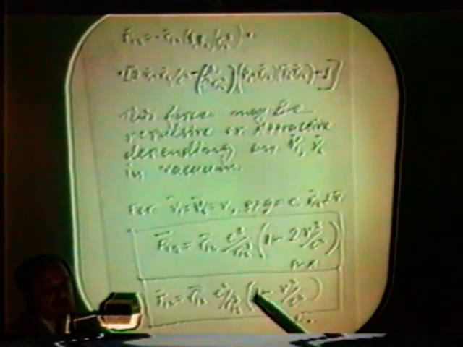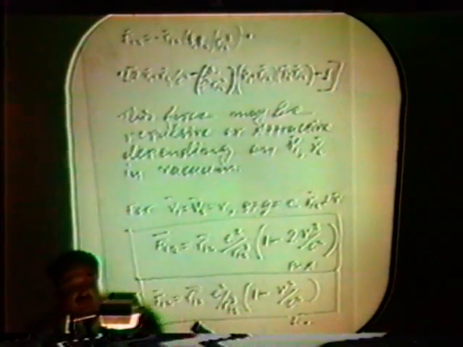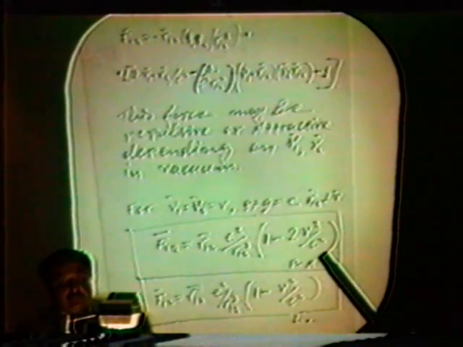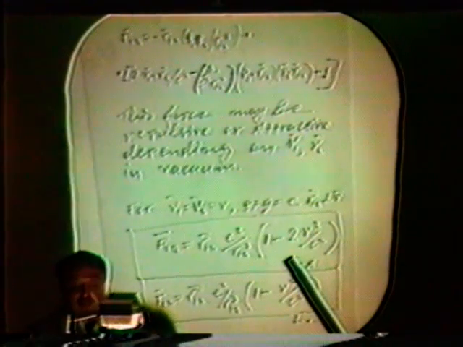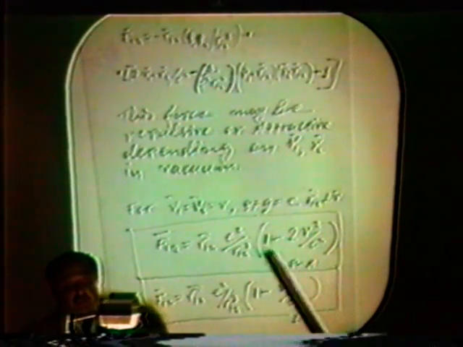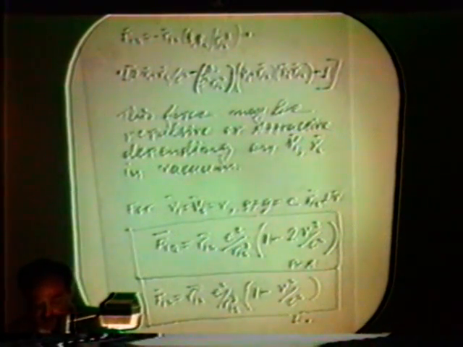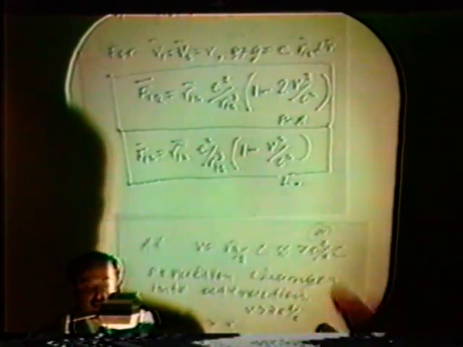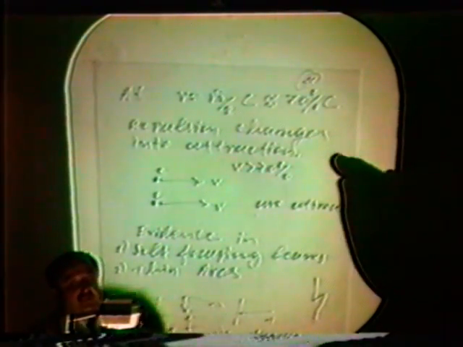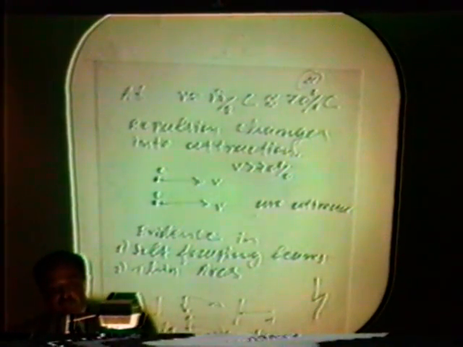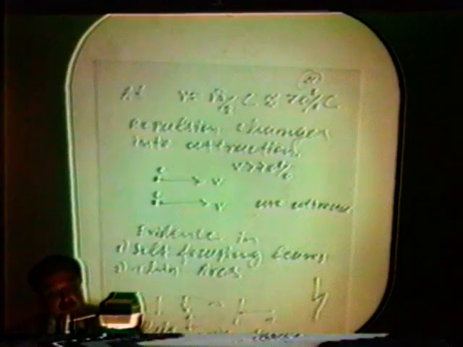We can see that the Lorentz force will never change sign, because this factor is always positive. Always v over c remains smaller than unity. So this is always a repulsive force. However, in the case of the Ampere law, this factor here does change sign if v becomes over a certain value. Then the force from repulsive will turn to attractive. And this is when the velocity is about 70% of the velocity of light. Repulsion changes into attraction.